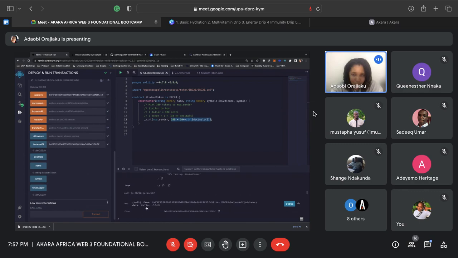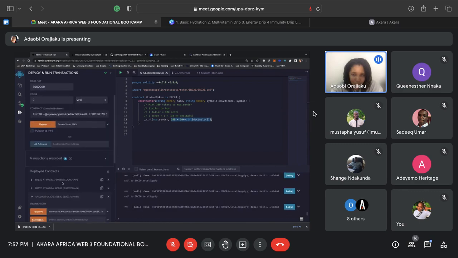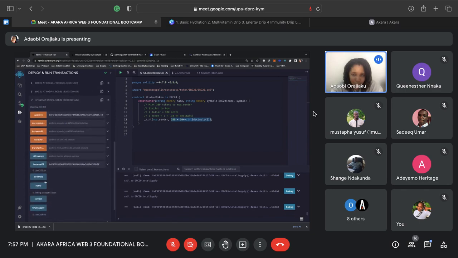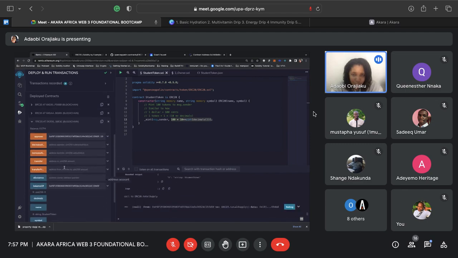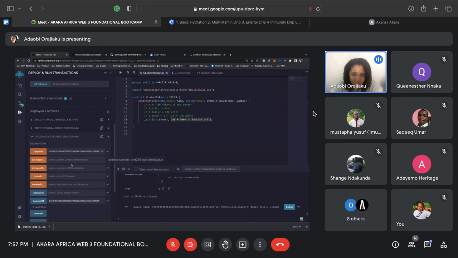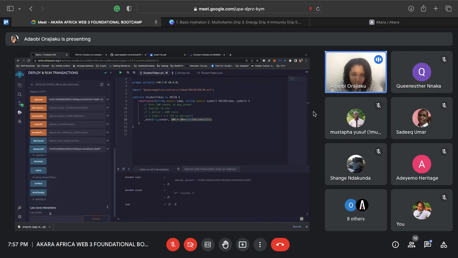So we're to say that this does not have any supply at all. The name came out pretty okay. The supply is saying 0. I'm not sure. I don't know if I should redeploy or if I should wrap it around with string parentheses. That's the problem. Nope, that's not the problem.